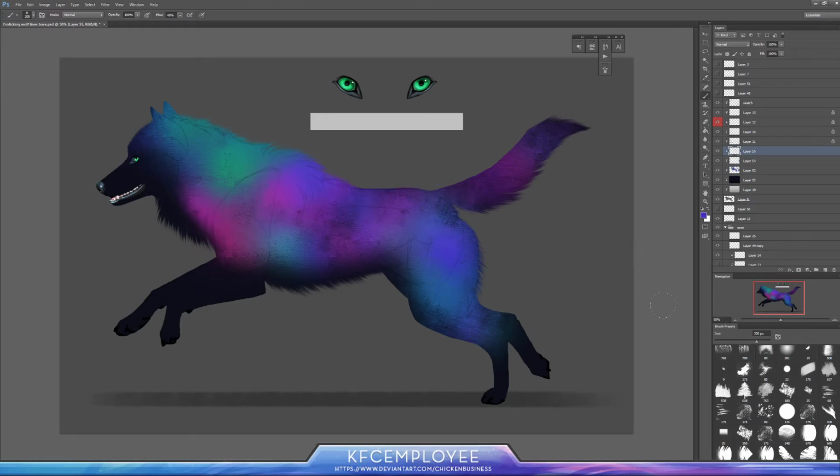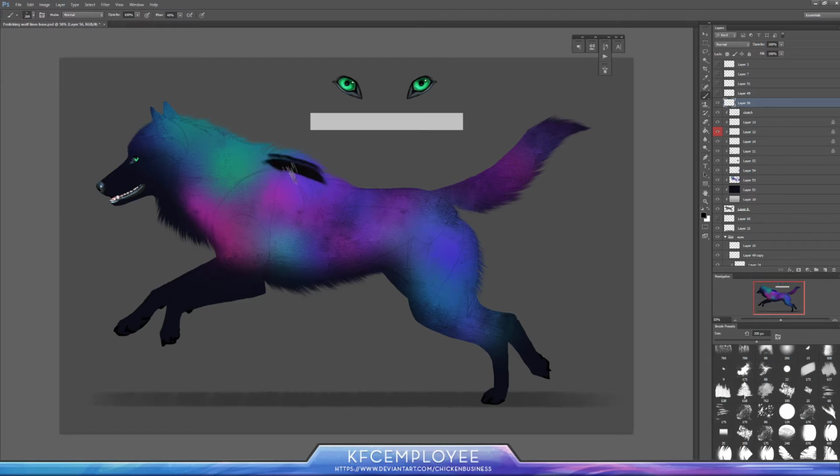If I want to do texturing, then I might use one of my fur brushes. I have these two. I have this one. I don't know if you can see the cursor very well. I have this one. And I have this one. You can see this bottom one here is much more long and pointy. They both produce very different effects. This long and pointy one does very specialized, long and kind of more fur that stands out. So I use this when I want that fur to be extra long and spiky or defined.